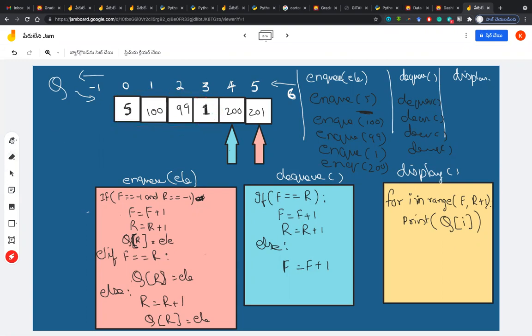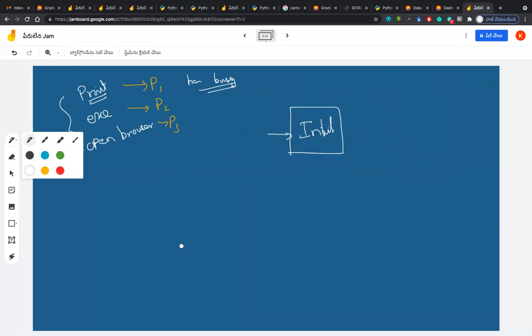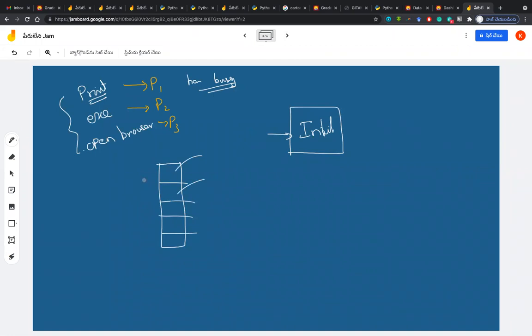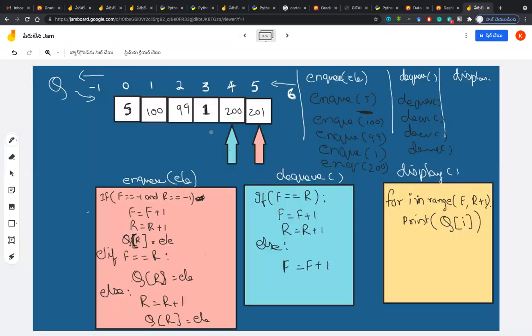For example, you take a stack like this. Whenever you pop out something, you can again just fill it. Again, you can pop it, fill it. Your entire memory will be in use every time. But once you DQ it, you cannot go back. That is the reason, once the queue is filled, you cannot put back elements. So a stack can be used infinite times. You can pop and push elements. But in a queue, it is fixed.